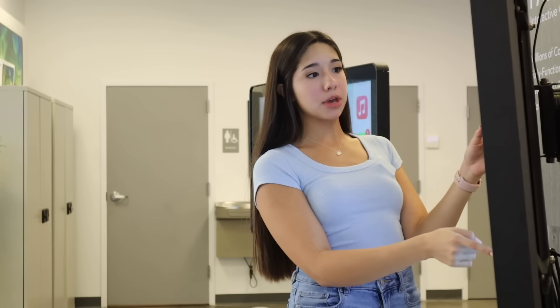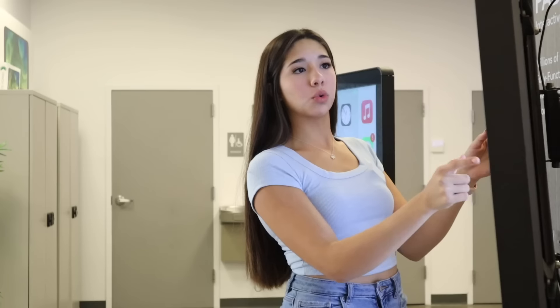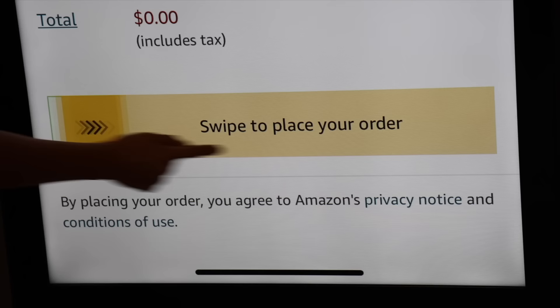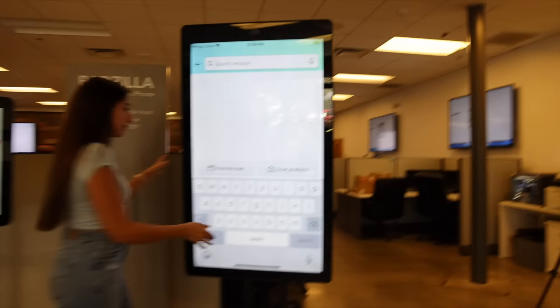We have to get shopping. This one's cute — we got to pick a color. I want that one. Shopping is so much more fun on a giant screen. One day delivery — let's buy it right now. And purchase. Arriving tomorrow. I better stop shopping before I buy too much stuff on Amazon.